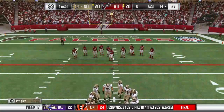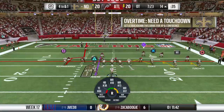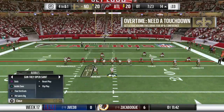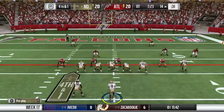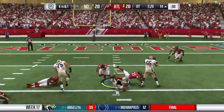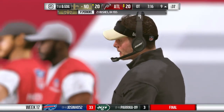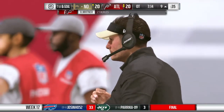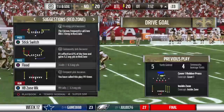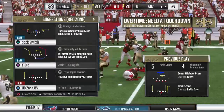So a big move here, playing to win in overtime. They're going to go for it on 4th down. Looks like the defense in press coverage here. They're going to run for it. It's Perkins. And he will have the first down inside the 10 to the 9-yard line. One of the hallmarks of their success this year, they've been fearless on 4th down. And they convert another one right here to move the chains.